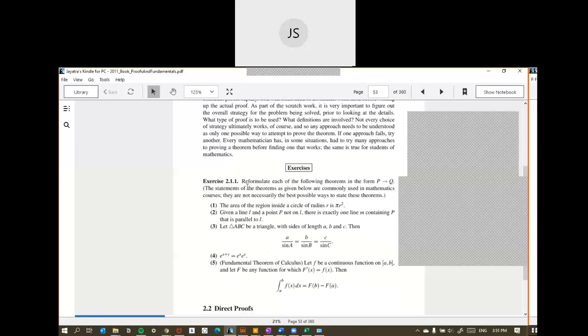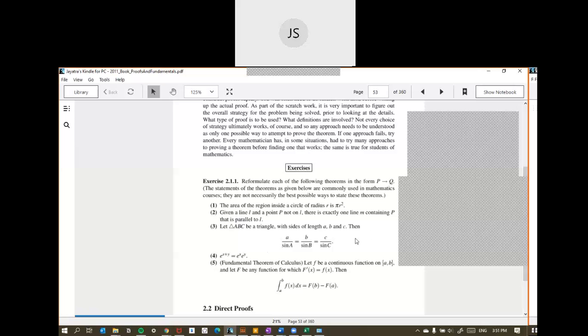Okay, so most of the proofs you will do will be in the form if P then Q. So it's better to understand mathematical statements and convert them into this form because it makes your task easier. You can think through if you know what P is and if you know what Q is. So let's try to do this in this one. This question: the area of the region inside a circle of radius r is pi r squared. How would we write this in an if P then Q form?